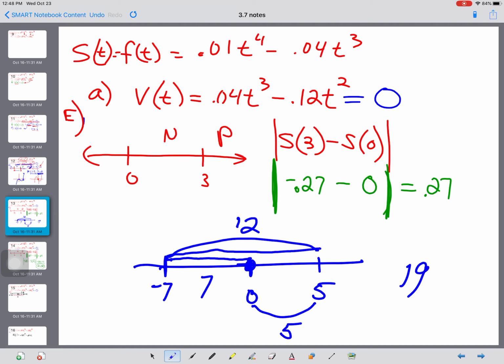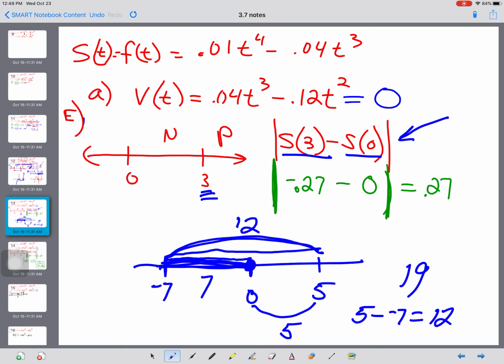Now, the way you get that is you find the distance between these two, and you need to take an absolute value of that. That's what's going on there. You're going to then find the distance from here to here, and the way you find distance between 2 points, by the way, is subtraction. The distance from 5 to -7 is 5 minus -7. That's how I got 12, plus the original 7 going down. That's where the 19 comes from. So I'm going to take and find my position at time 3 and subtract my position at time 0. Now I know to use 3 because 3 is where it stops and turns around.